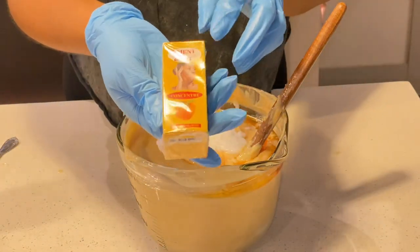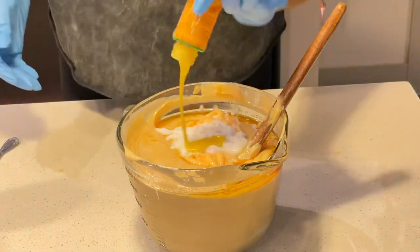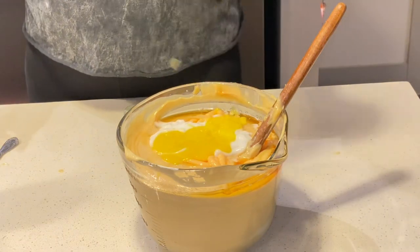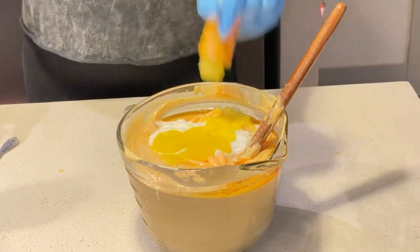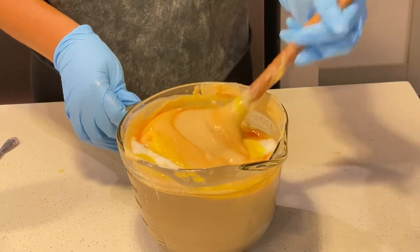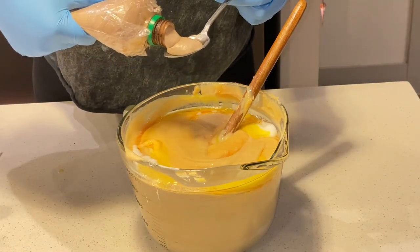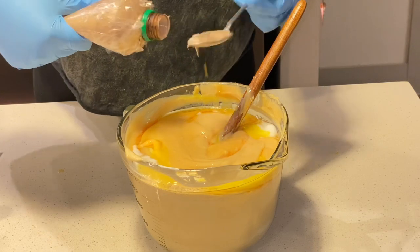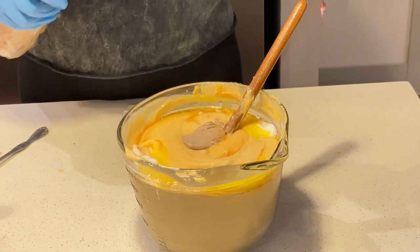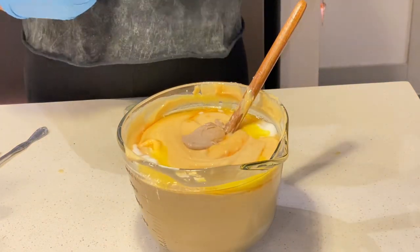I'll add one piment dough to it. This is my lotion already — my base cream — I'm just reactivating it. You can see it's already a lightening lotion. I'll add just one tablespoon of koji clay — you don't need too much when adding this. It will prevent stretch marks, and it's very good to always apply it when making lotion so your customers will not have stretch marks.